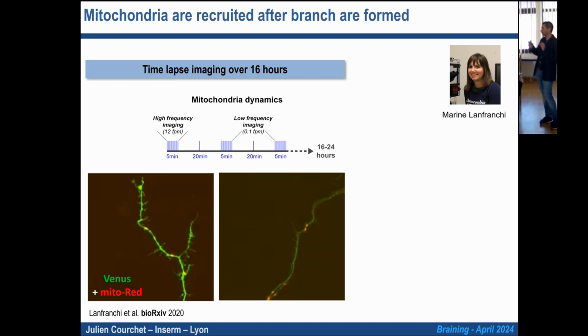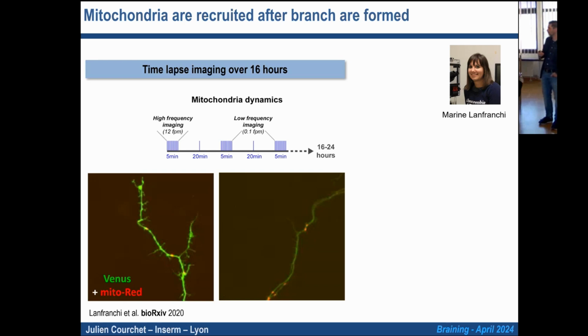And for that, my PhD student looked at the dynamics of mitochondria in the axons, but she wanted to see that over very long periods of time, because she wanted to be able to see spontaneously the formation of those collaterals of the axons. And this is something that happens on a time scale of 24 hours because we don't know where it will happen. We can only see that there is an axon here, but where will a new branch form? We have no idea.